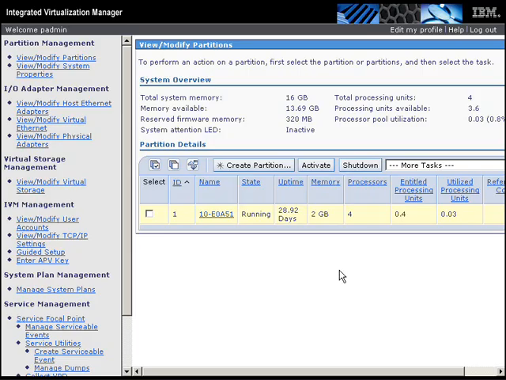Okay, we log back onto the IVM website with the default panel here, and we want to set up the TCP/IP settings ready for our first client logical partition. First though, I'd like to remind myself about how we're actually connected the IVM itself to the network, because we might as well use that same network.